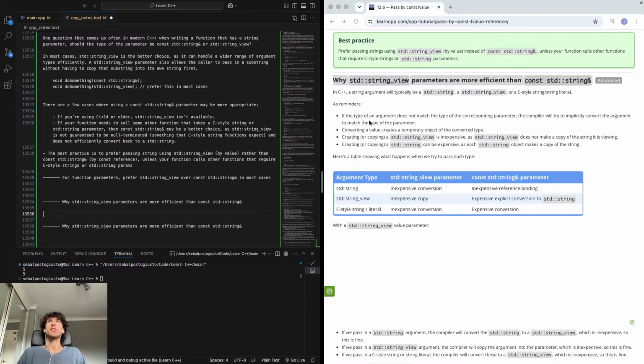Creating a std::string_view is inexpensive because it's a viewer and does not make a copy. Creating a copy of std::string is expensive because you are the owner and you're making a copy rather than viewing.